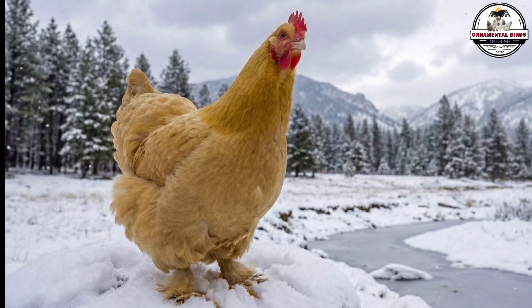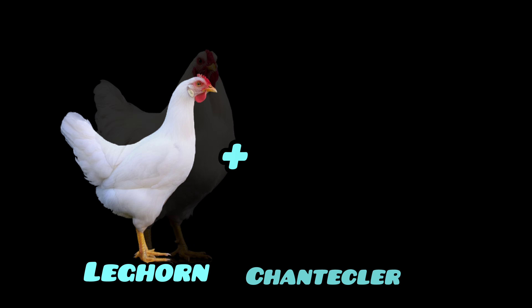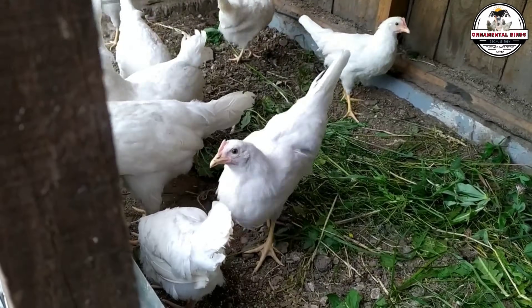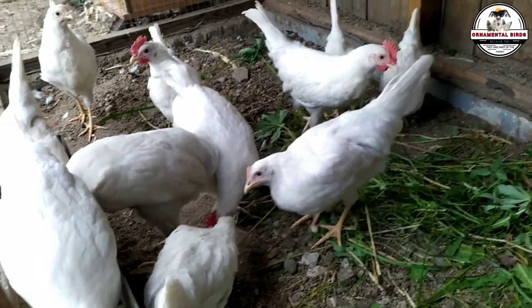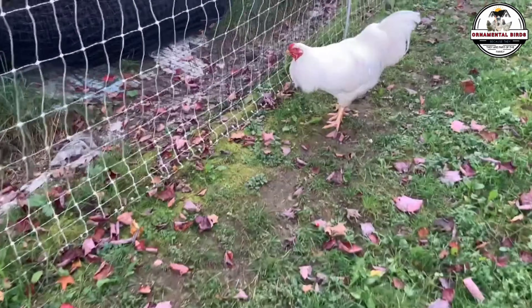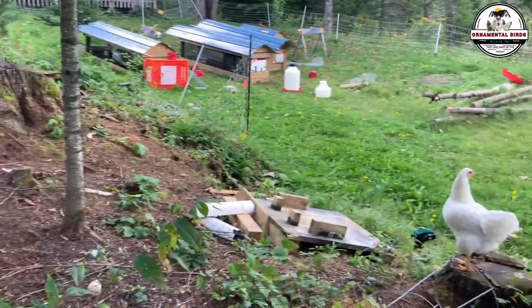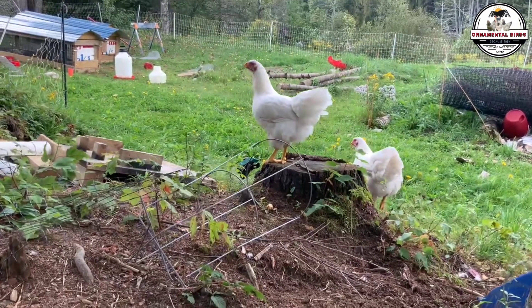We are going to try to solve this with our third experiment — a bold cross, almost industrial, but focused on the family farm. We are going to cross the egg-laying machine, the White Leghorn, with the king of the cold, the Chantecler. Many purists will say this is a mistake, that the Leghorn is useless in the cold, but genetics tells us otherwise. The Leghorn has a fatal flaw for winter: its giant comb and thin body. By crossing it with a Chantecler, we apply an immediate genetic correction. The Chantecler's cushion comb gene is dominant over the Leghorn's single comb in terms of size and shape. In the first generation, we won't get giant combs — we will get moderate or small combs, much safer and more functional. We have eliminated the Leghorn's Achilles heel in a single step.